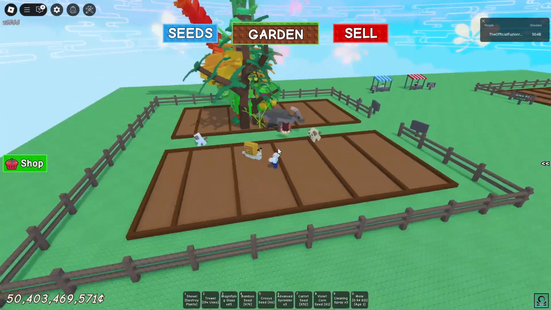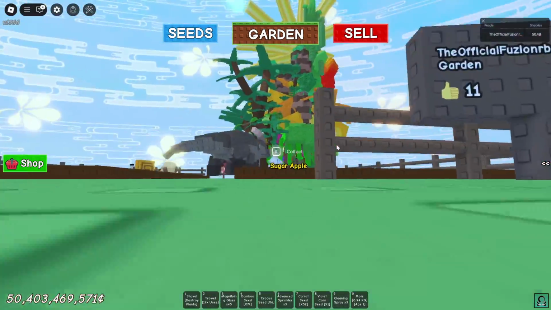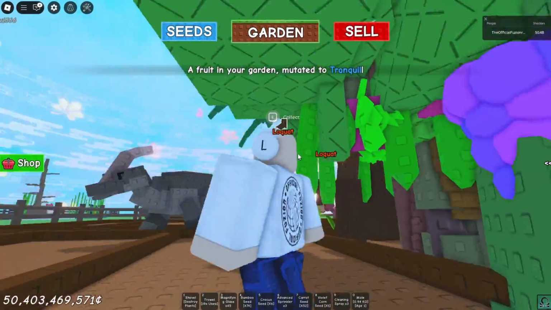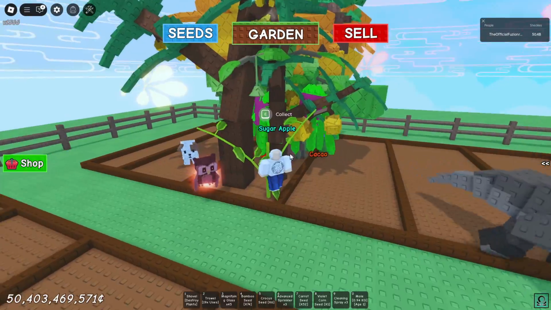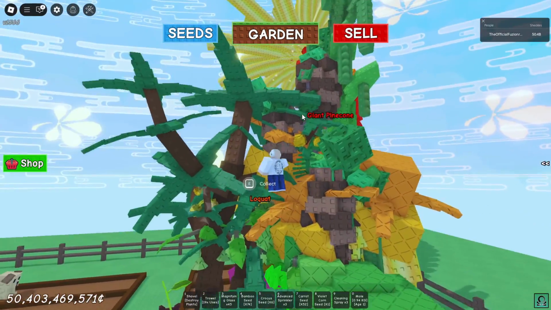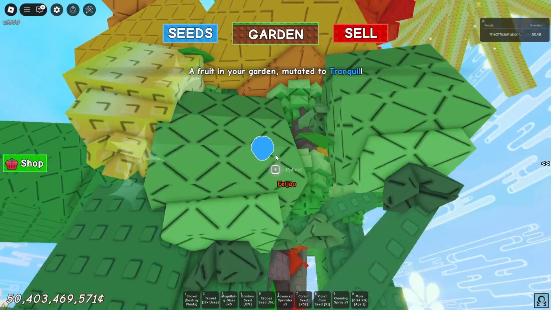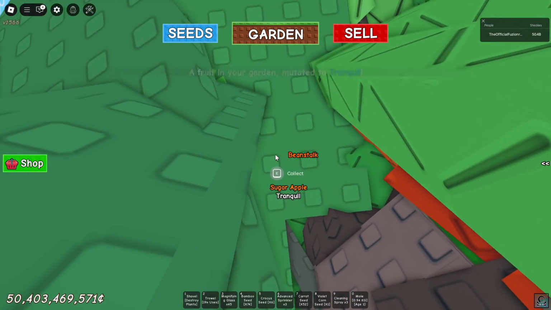And even if I was AFK and I didn't actively grab the fruits as they were getting mutated, I know exactly where they're at because they're only going to be inside of this section of my garden. And also they added a new mutation spray to the game, which I'm going to show you guys in just a second. All right, here we go. Let's go ahead and grab that. Oh, we got a really small sugar apple. All right, we got it though.